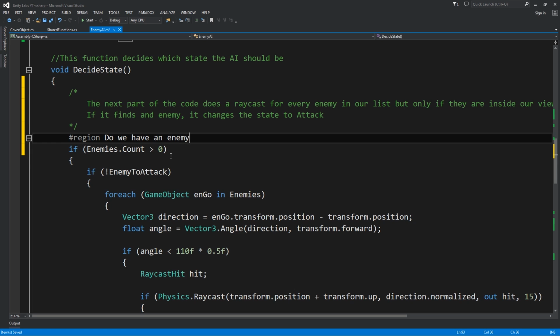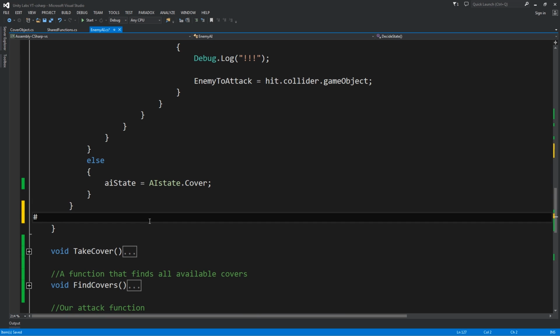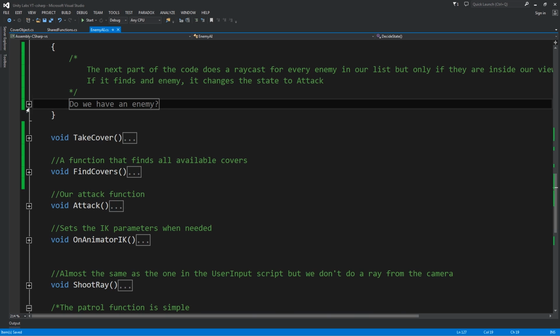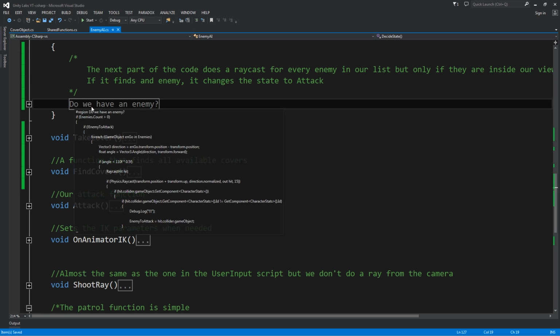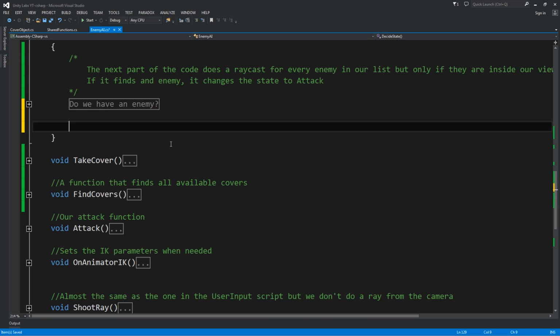So if the cover object has an owner, and if the owner is not this.gameObject, so we are not the owner, then we're going to start searching again. So we're clearing every available cover we have. We clear our list and we make our closest cover null.